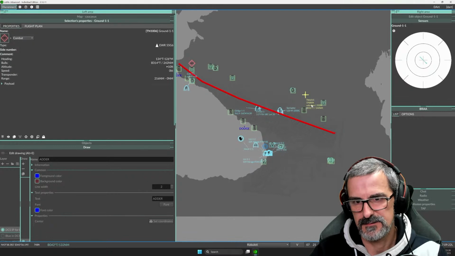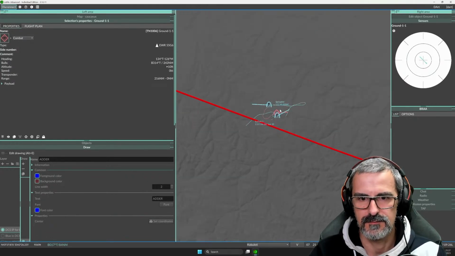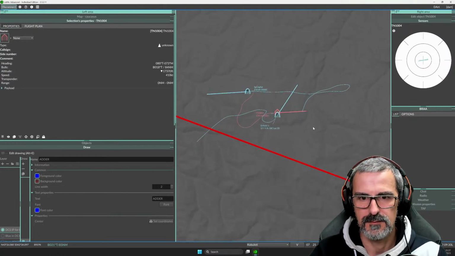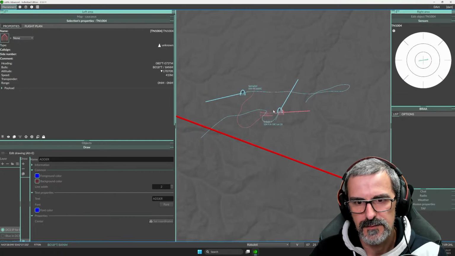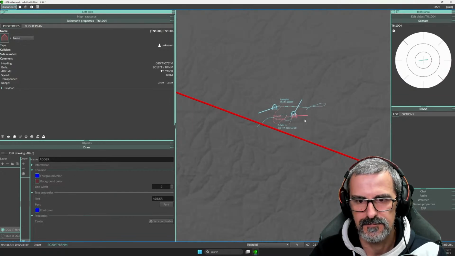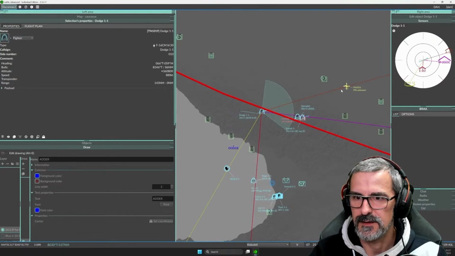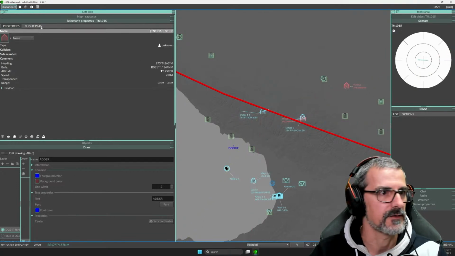But the guy here is unknown. That's a MiG-23 here, I think. Fighters. And A15 is our AWACS. So I could tag it.